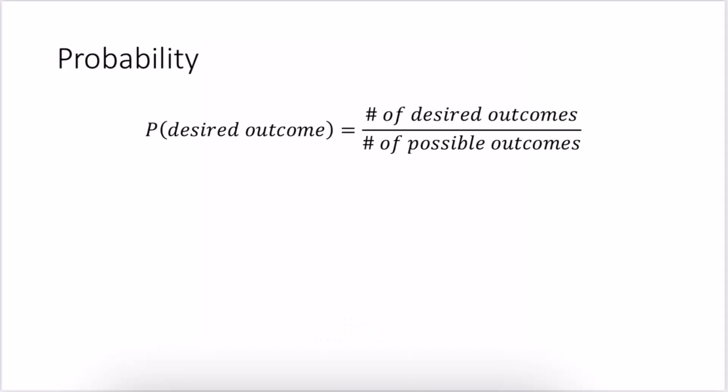Okay, so at the beginning of this unit, we talked about how the basic idea of probability is that the probability of any desired outcome equals the number of desired outcomes divided by the number of possible outcomes. And we did this with really simple examples like rolling a die or flipping a coin. In this lesson, we're going to use all of the counting methods we have learned so far, like permutations and combinations, multiple combinations, and the different methods we talked about in the last video to figure out the number of desired outcomes and possible outcomes for more complicated situations.